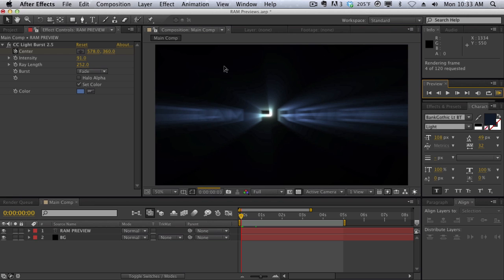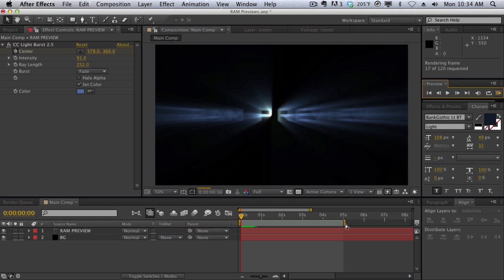Now, notice how your composition is changing right here. The preview composition panel right here is changing, and that's showing you the progress of your animation. You can also see the progress down here with this little green bar. So currently, the green bar is where your RAM is currently previewing the animation. Your green bar is going to continue to render out your animation until it reaches the end of the workspace area right here, which we defined, or when it runs out of RAM.